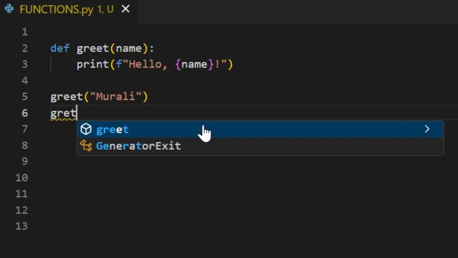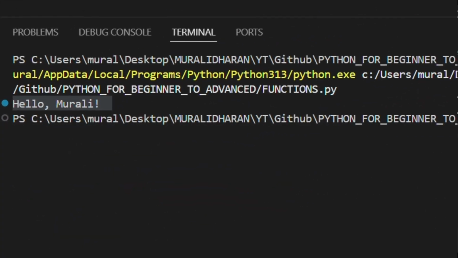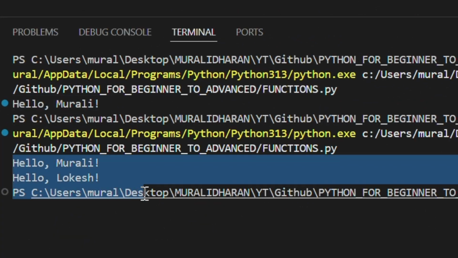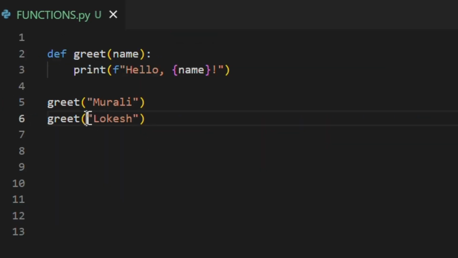Here, use a string. Let's run this. Here we get hello Murali, hello Lokesh, because I'm passing Lokesh as a string. So the Lokesh is stored in the name as a parameter and it will print here. So that's it.